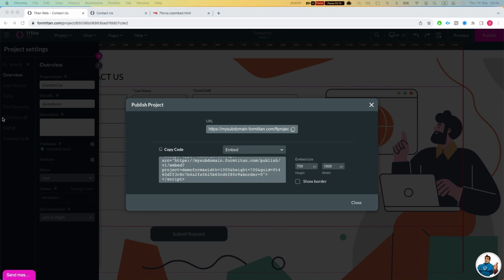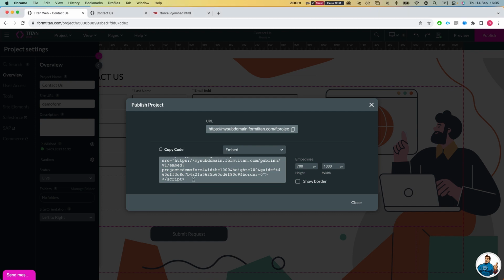Okay, now when do we want to use the embed code, and when do we use the iframe code? The embed code is great for when you want to pass variables from the parent site to the Titan form. The embed code will automatically grab whatever parameters we have on the top site and will bring it down to the iframe. Essentially, the embed code will create an iframe. We'll just create the iframe for you with the parameters that will be passed, with the URL parameters that will be passed from the parent site.